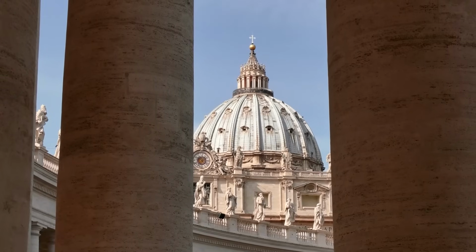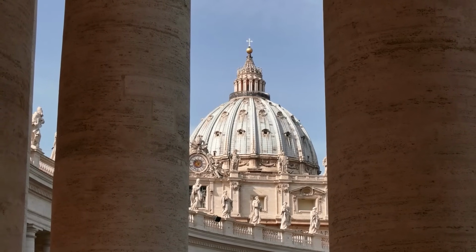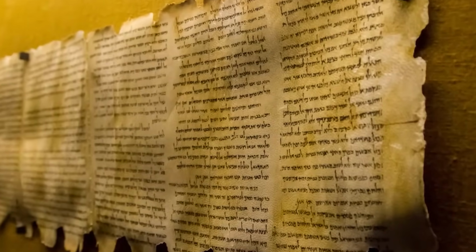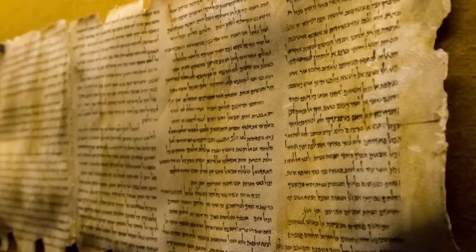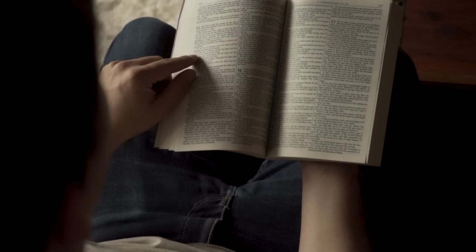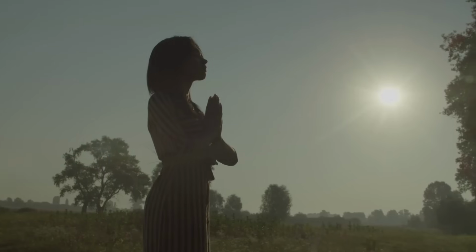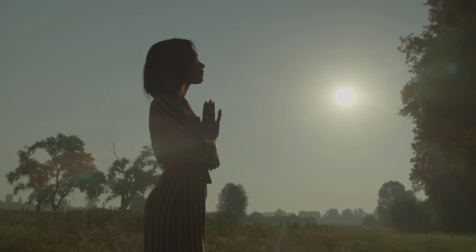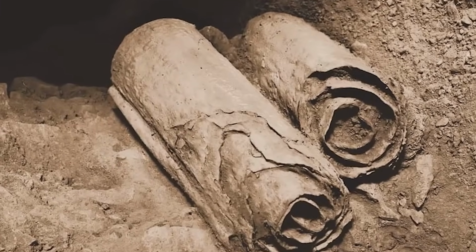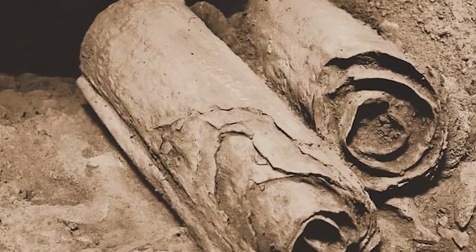It's like we've found a time capsule from an era that's crucial to understanding the roots of both Judaism and Christianity. The real kicker here is that these scrolls are the oldest copies of the Hebrew Bible we've ever found, dating from way back in the 3rd century BC to the 1st century AD. They offer a glimpse into the diversity of religious thought during the Second Temple period, like getting a backstage pass to early religious practices and beliefs. For scholars, these scrolls are pure gold. They've been instrumental in studying how the Hebrew Bible was put together and understanding the early history of Judaism.